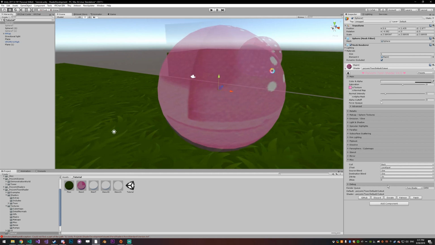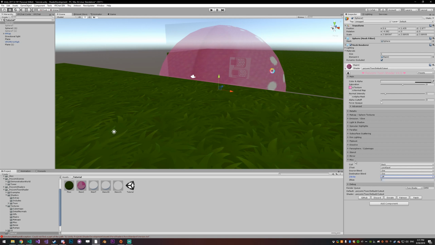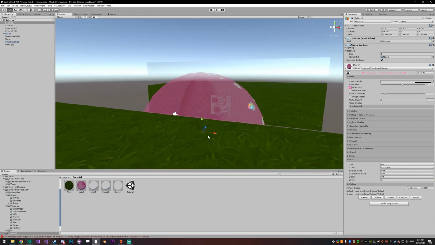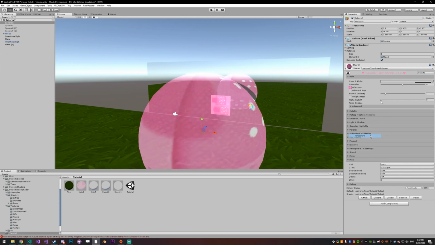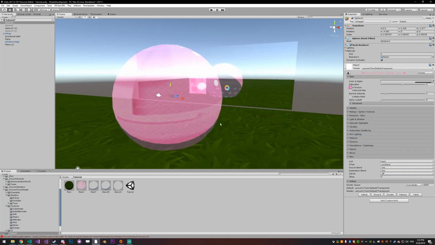And to fix that, all you need to do is select this transparent one and turn Z-write off. Now, this causes other issues, obviously. And that is because this is rendering in the wrong queue. So you can see this is actually the cutout, and we want it to be Poiyomi Toon Transparent. So transparent stuff is meant to have Z-write off.